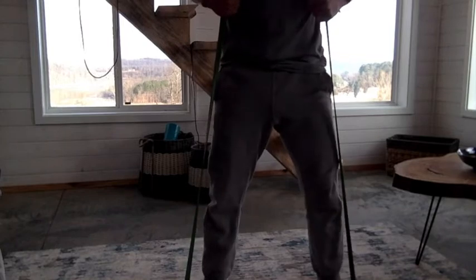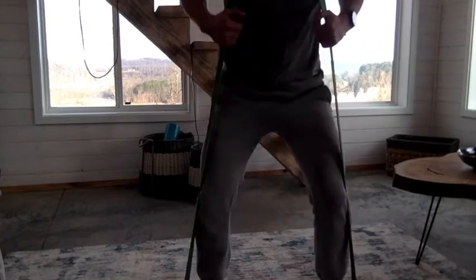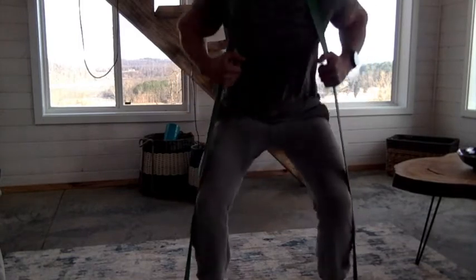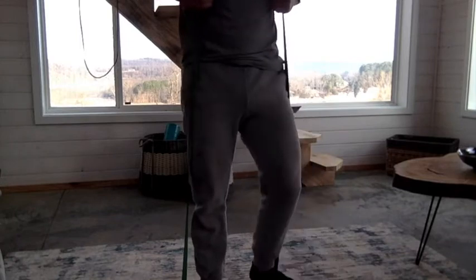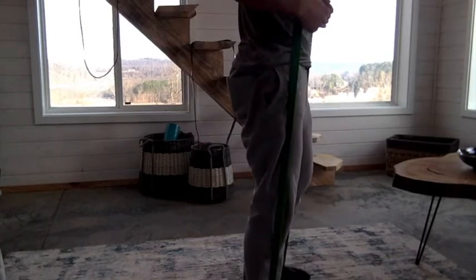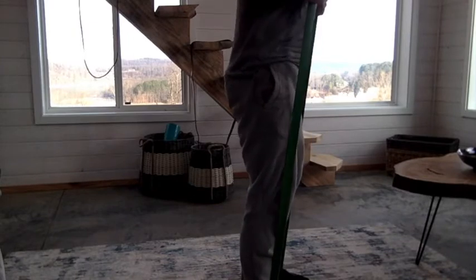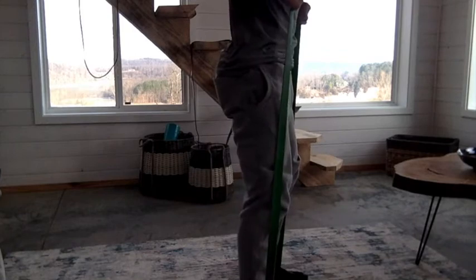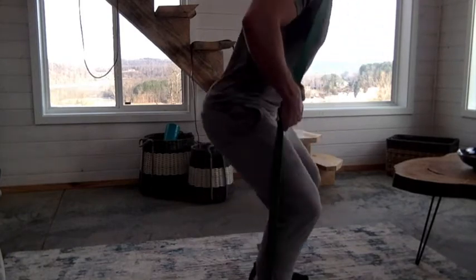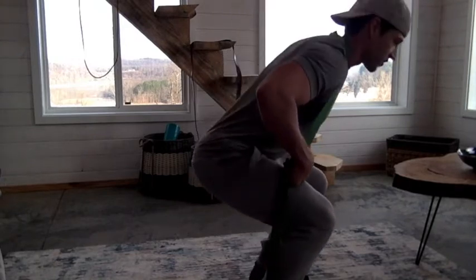And again, you're not in a race. That's how many reps you can do in 20 seconds. You're focused on quality reps. You're trying to get better at the movement as you do it. Nice straight back. Press through the floor.